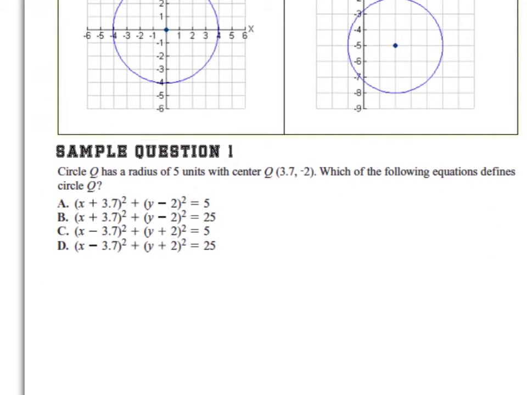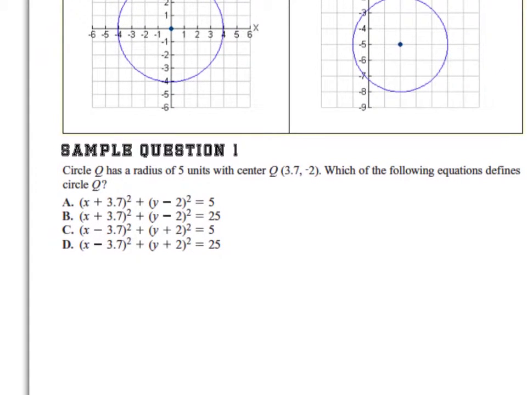Our first sample question, and I think the only one in this section, is about a radius of 5. And so they're asking us which equation has a radius of 5. And so we can eliminate answer choice A and answer choice C because you have to square that to put it in the equation. And then we have a center of 3, 7 and -2, and remember you have to do the opposite when you put it into the equation. So it's going to be -3, 7 and +2. So our answer choice that we want is choice D.